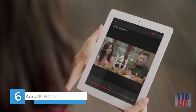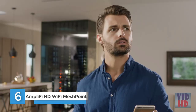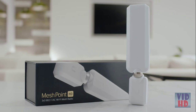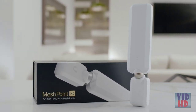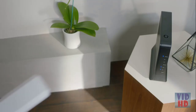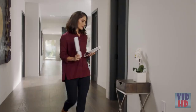Wi-Fi dead spots can ruin your favorite show. Or keep you from catching the play of the week. Introducing MeshPoint HD, the fastest, hassle-free, no-stress solution to amplifying your Wi-Fi and eliminating dead spots. Upgrade any router, even your existing cable router, into a powerful mesh network without replacing a thing.